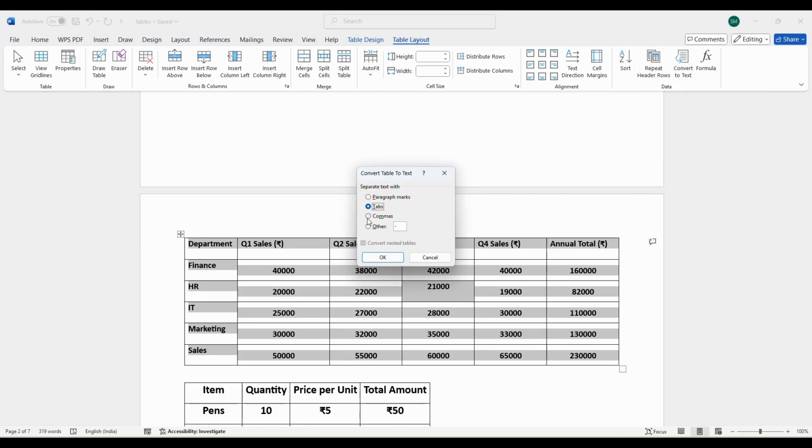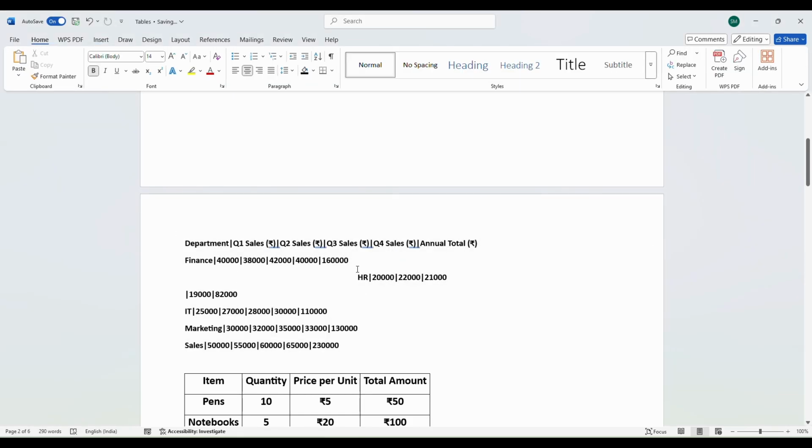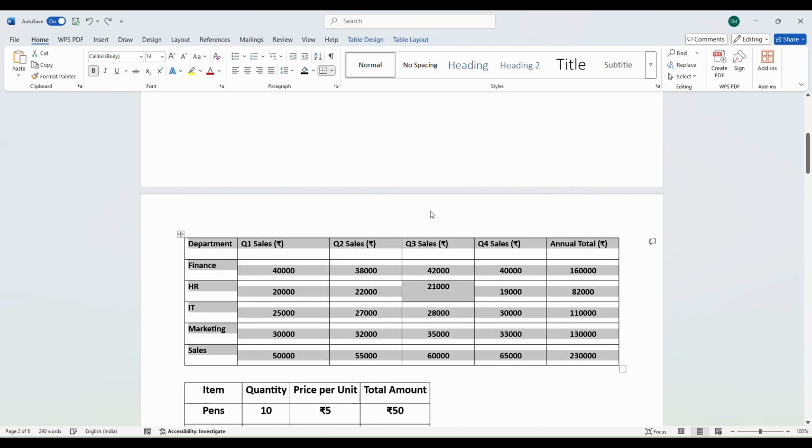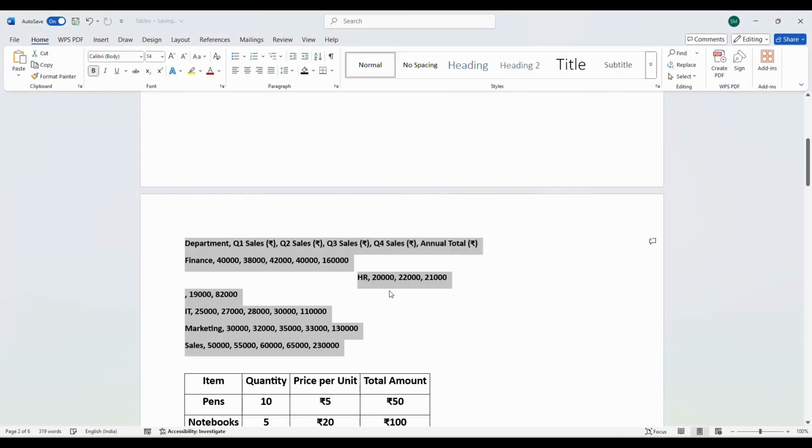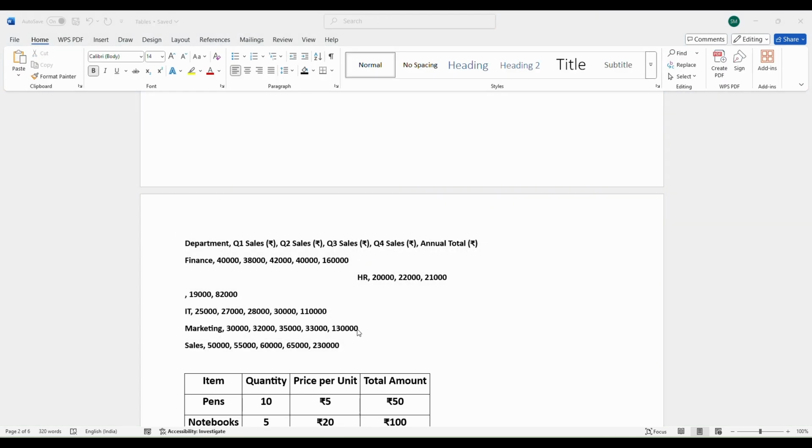Click on that, and let's just say you're looking for a comma separated kind of value. You have tab separated, you have other options. If let's say you're looking for using a pipe symbol like this and you want to separate them with this, then you can use that and click on OK, and you'll notice that your table has been converted back to text by using a pipe separator. Or if you're again looking for a comma separation, then you can obviously convert to text and click on comma and click on OK, and your table has been converted back into text.